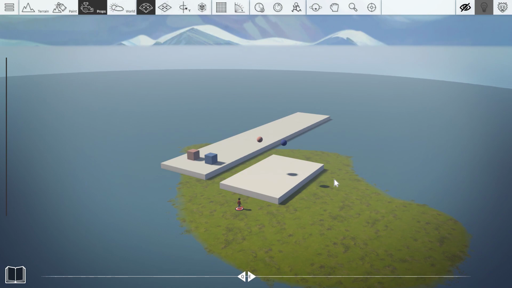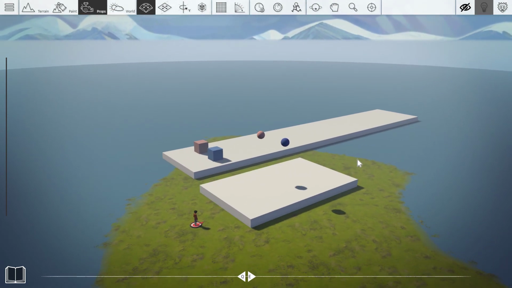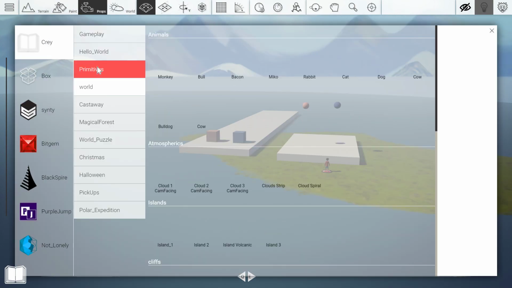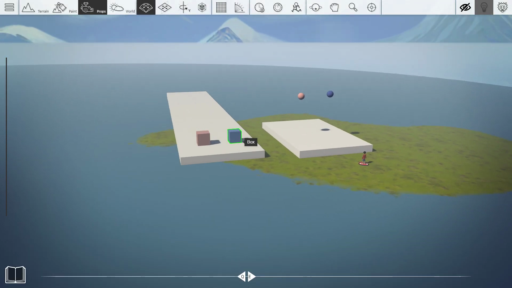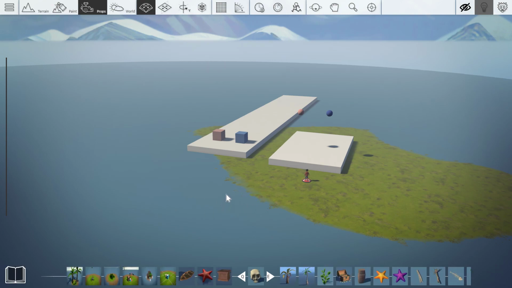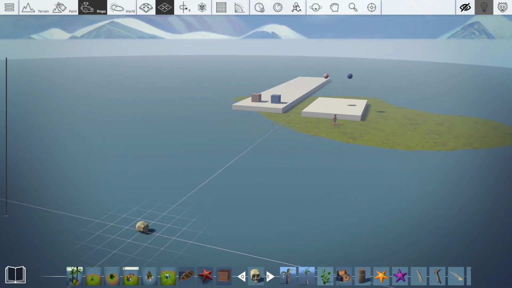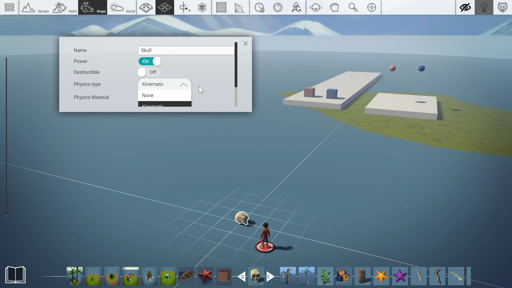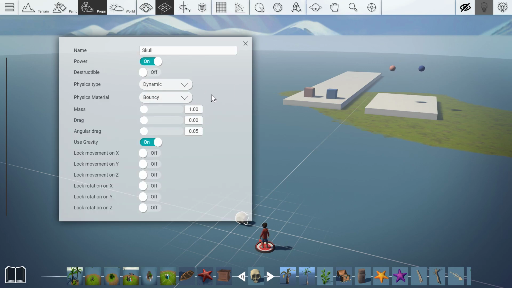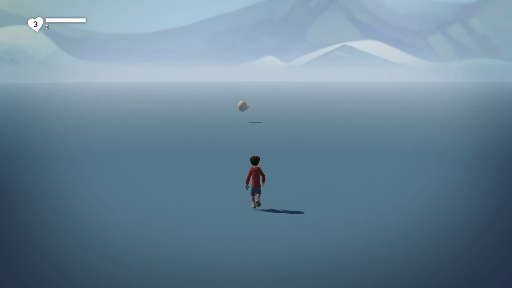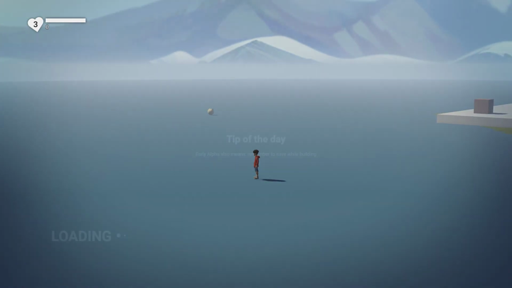Okay, guys. So to not confuse you any further, let's just do a quick recap. Basically, I've been using primitives here all along. You could just take any object. Let's take the skull here. Double click on that guy. Go to dynamics, and there we have it. Let's just press 9 here and see what happens. There you go. You get this skull bouncing around. You can do this to any object in the game.